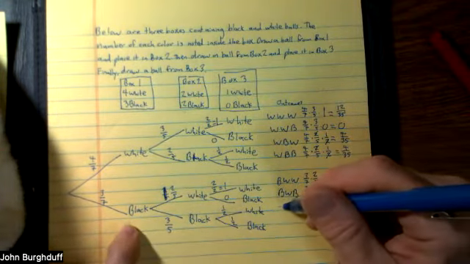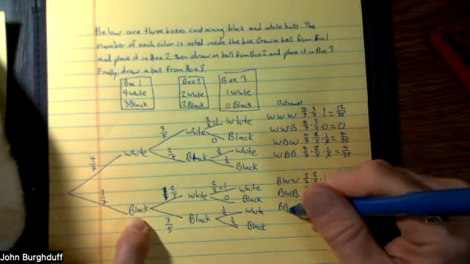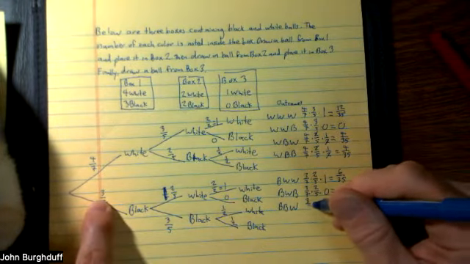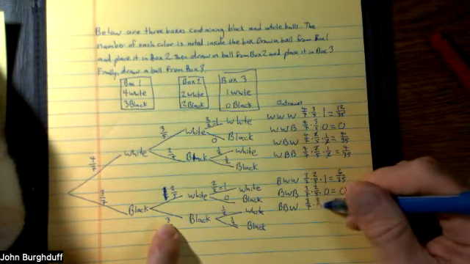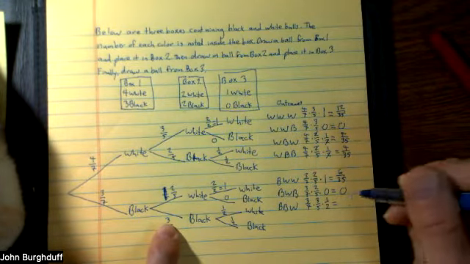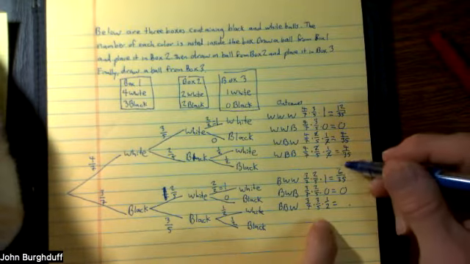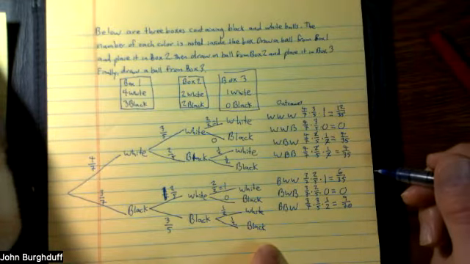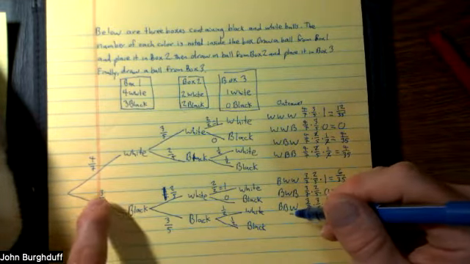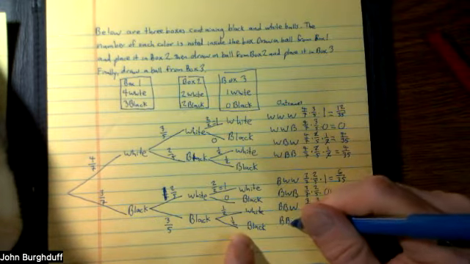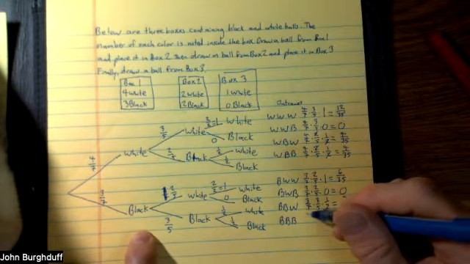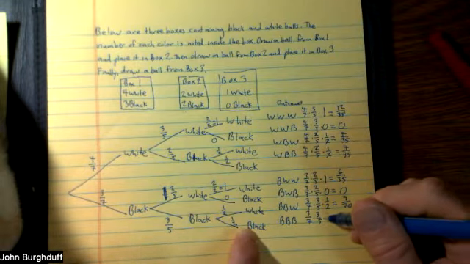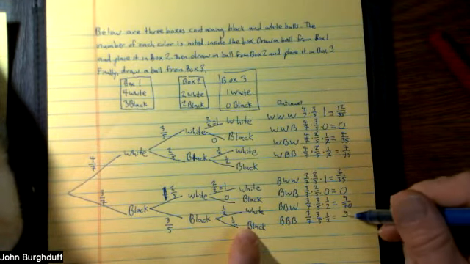That's okay. Black, black, white would be from here to here to here. The probability is 3/7 times 3/5 times 1/2. And that would give me a probability of 9 over 7 times 5 times 2 is 70. So a different denominator than we've seen. And the final last option would be black, black, black. These are all the possible outcomes that you could have in this game that they're talking about. This one would be 3/7 times 3/5 times 1/2, gives me the same probability of 9 over 70.